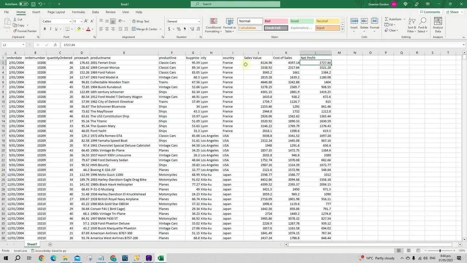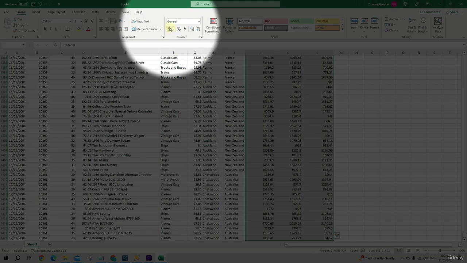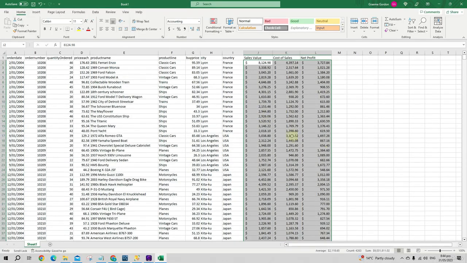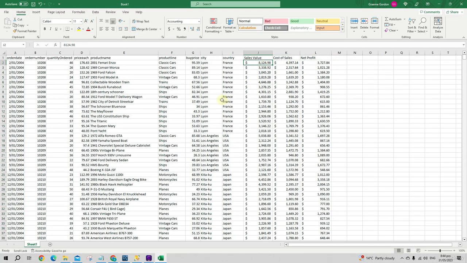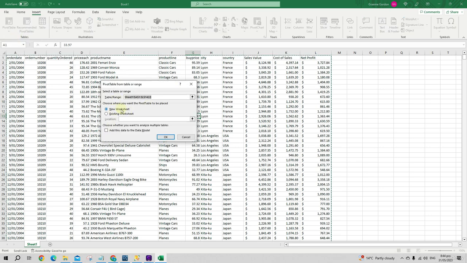Okay, now these are the 3 columns that we will use in our pivot tables. So let's just make them all currency. If we select them all, you can see just above our number tab, there's an accounting number format, or you could change it by selecting the drop down and clicking accounting. So it will just change it to dollars. And then we'll click anywhere inside the table, the data, insert pivot table from table range, and we'll bring it into a new worksheet.